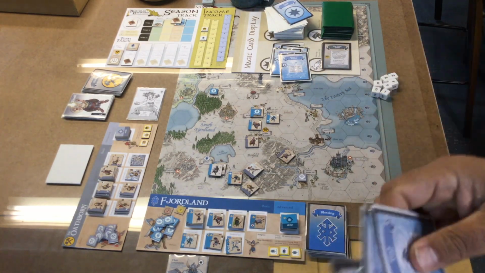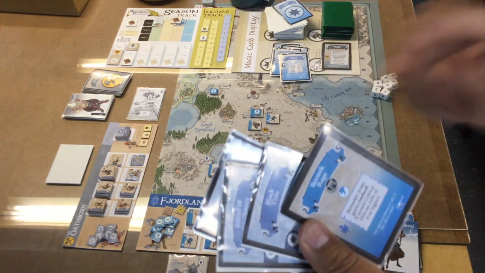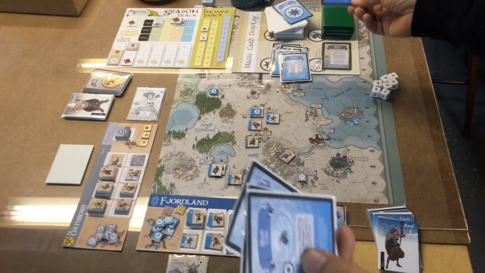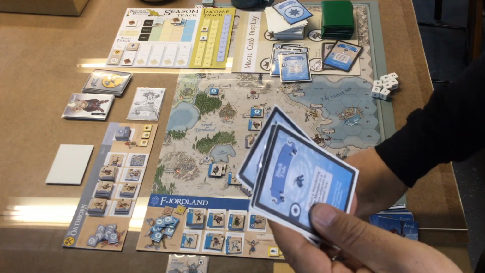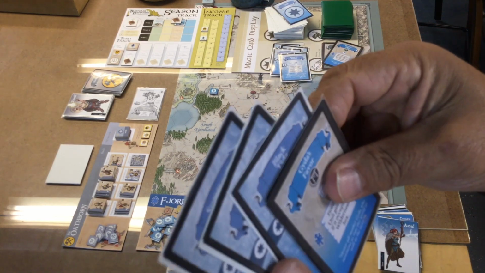So there's their 3 spells: Ritual of Vigilance and Black Tide. And they're going to get rid of Berserk Rage. You can discard 1 of your blessings because we don't have a Berserker and they're very expensive, so we're probably not going to get one right away. So hopefully we can get a card that will be more helpful.